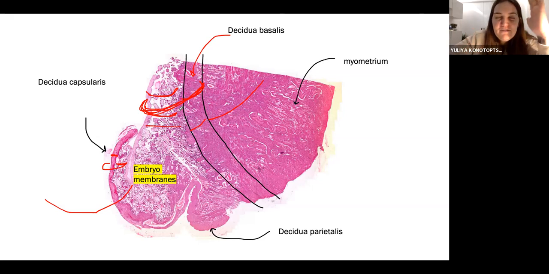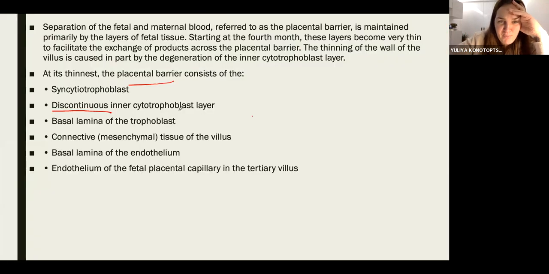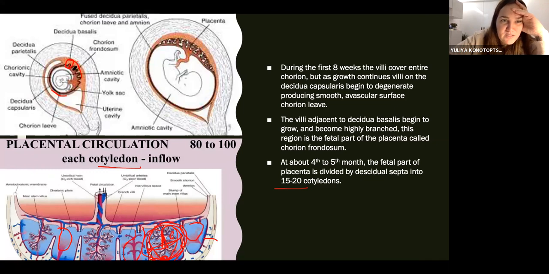Just try to think of it in 3D. So if we go back here, remember that this is the chorion frondosum. It's the fetal part. That's where the fetal villi are located, right? This is the chorion frondosum here as well, all of this. Chorion frondosum cannot be alone. It needs maternal blood. Where does maternal blood come from? From decidua basalis. So this is going to be the top layer here. That's the decidua basalis. Together, they are the placenta. This is the placenta right here.